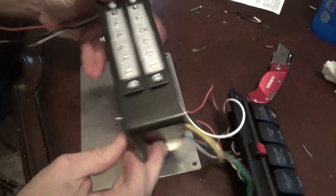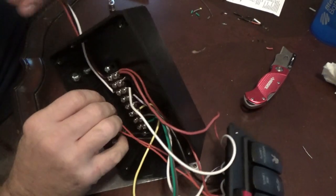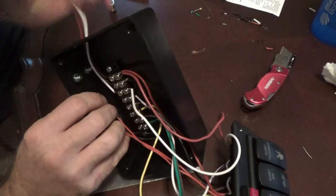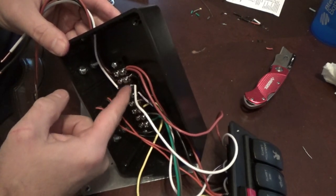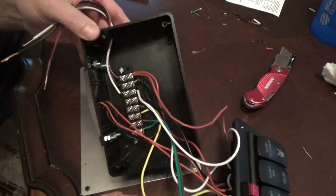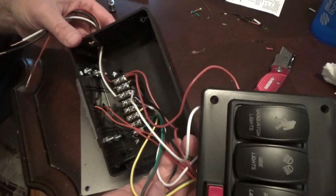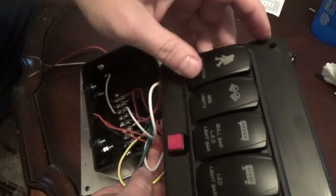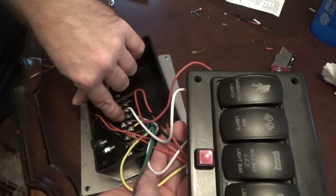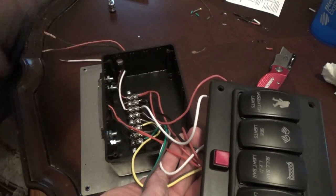Now that I've got my block mounted, there are the bolts and screws that go through. Just so it can test and play, I ran three wires outside here, which are going to be your main height, ground, and your accessory or dash light circuit. So I'm going to cram all this in there and screw it down, and we'll hook up a battery and test a few things out. We've already tested the switches as far as them being able to turn on our accessories. Now we're going to test our dome light here in a moment.